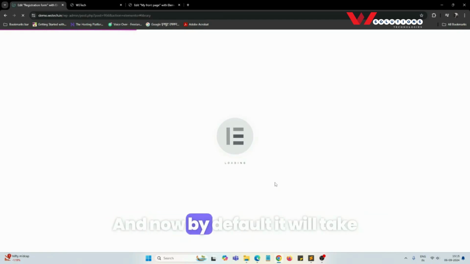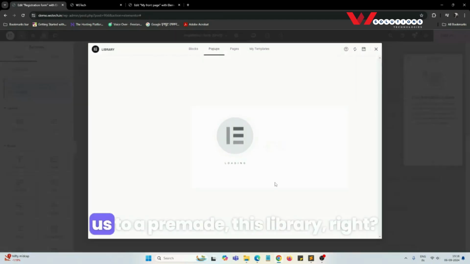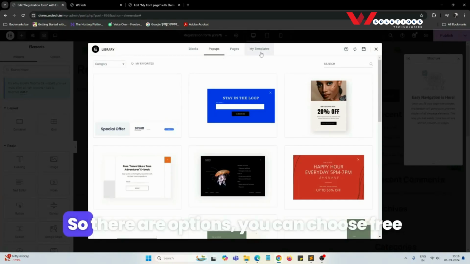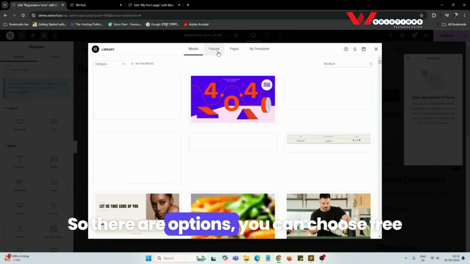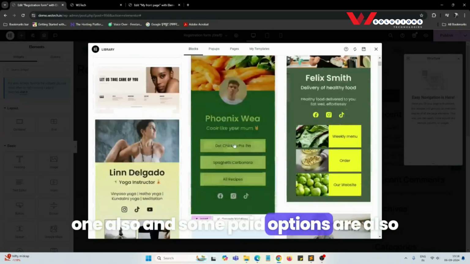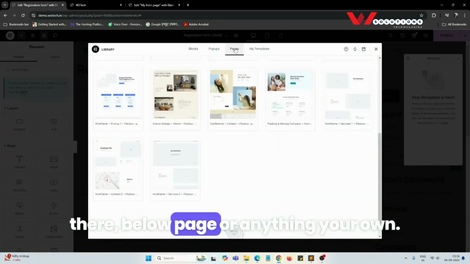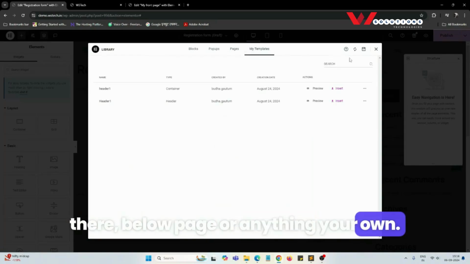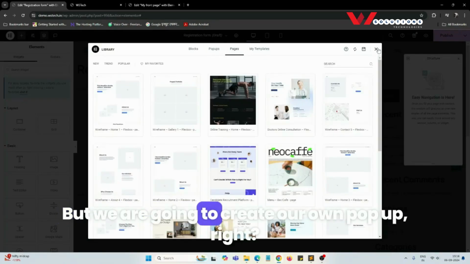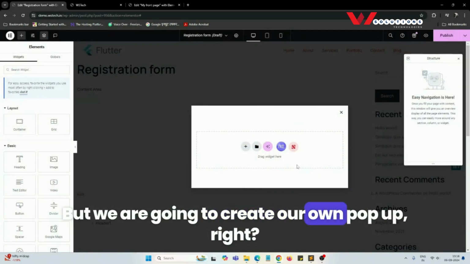Now by default it will take us to a pre-made library, right? There are options. You can choose a free one, and some paid options are also below, but we are going to create our own pop-up.